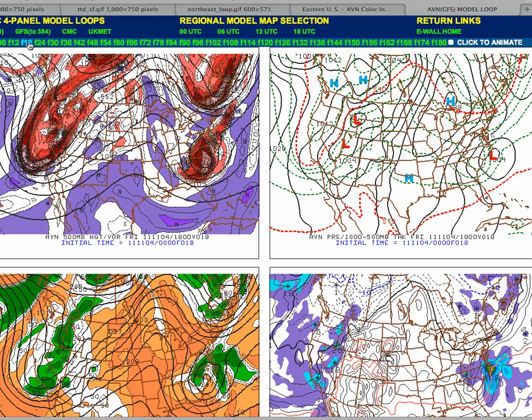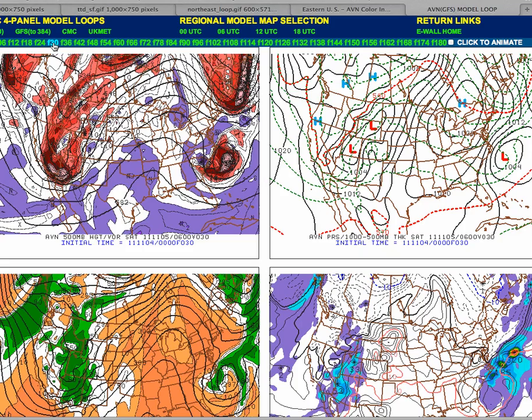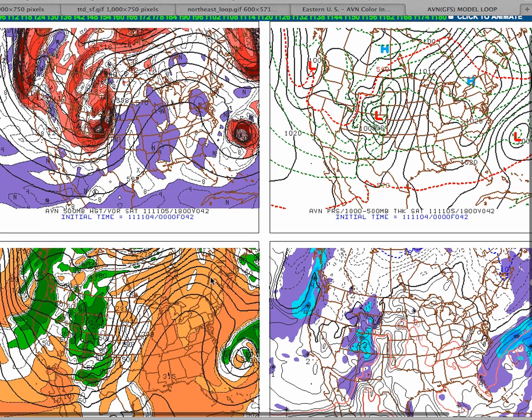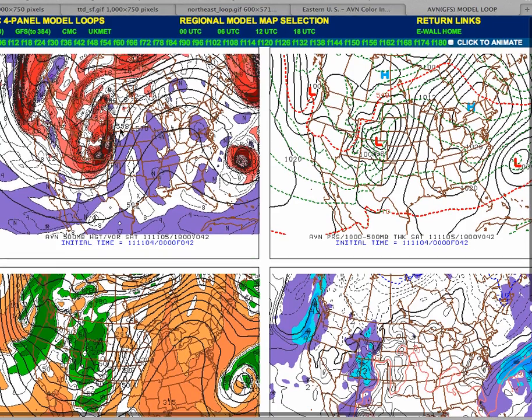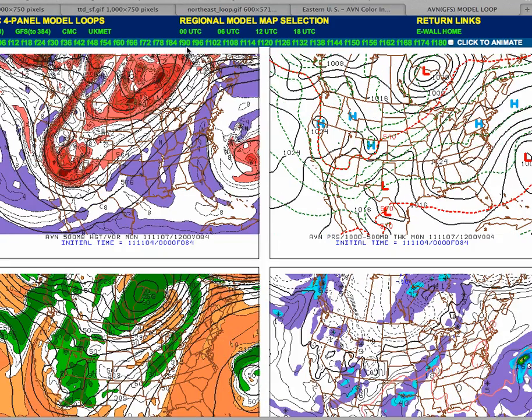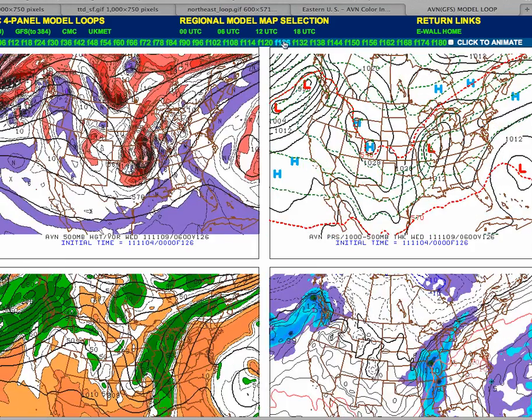High pressure again builds in with a little bit of breezy conditions for this afternoon and early evening. The high pressure system will take full control by tonight and remain in control through this weekend. Down here at 700 millibars, when you see all this orange in place, that means very dry air, and that means skies are going to be clear. There will be no threat whatsoever for any type of rainfall or even cloud cover for tomorrow. Saturday is going to be absolutely beautiful. Same thing with Sunday — with an upper level ridge and a surface ridge over the northern mid-Atlantic, there will be no threat for precipitation whatsoever. Excellent weather conditions in place.